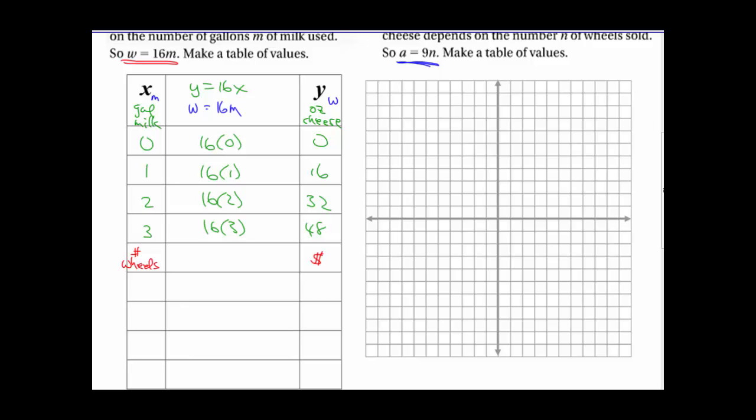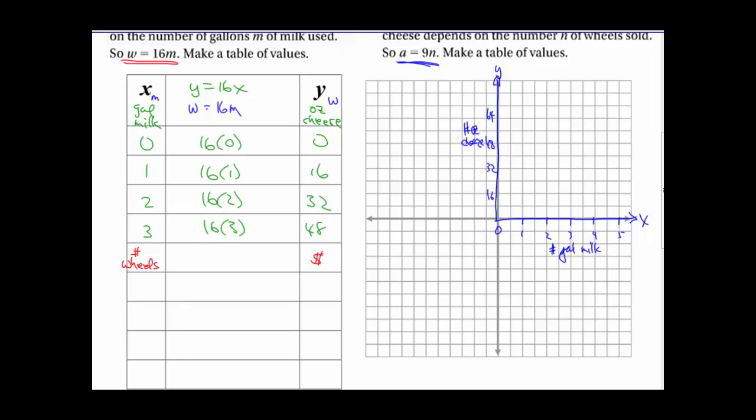We have four quadrants here. If I just take one of the quadrants, we'll just use this upper one. So I draw my line. Here's our y-axis. Here's our x-axis. Notice I just went by ones on the gallons of milk. So we start here at 0, and then I go 1, 2, 3, 4, 5, and these are the number of gallons of milk on the x-axis. On the y-axis, it starts at 0, but it goes up 16, 32, so every 16. So we'll go 16, 32, 48, 64. And this is the number of ounces of cheese.